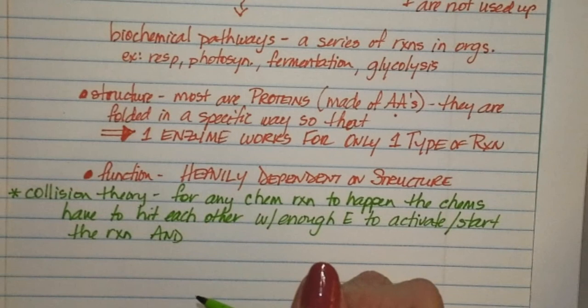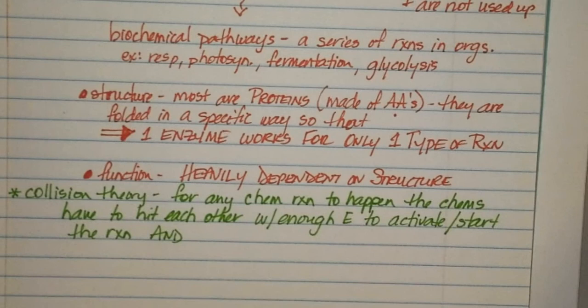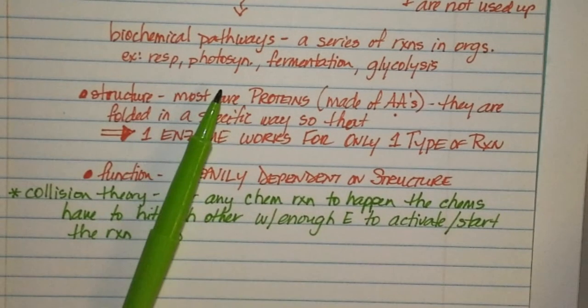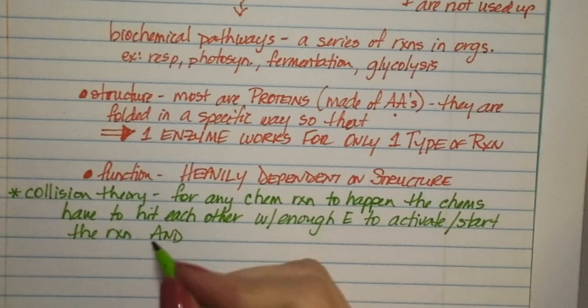So they have to hit each other, collide with each other hard enough. One way you can speed up chemicals, can't you just heat them up? If you heat things up, don't they speed up? Like if the molecules are moving slowly when they're cold, and then when you heat them up, they move faster and faster. Like if this is a solid, they move faster and faster until they break apart, and then they start sliding around each other. So they change from a solid to a liquid. Yeah. So they have to hit each other with enough energy to activate or start the reaction, and they have to hit in the correct orientation.